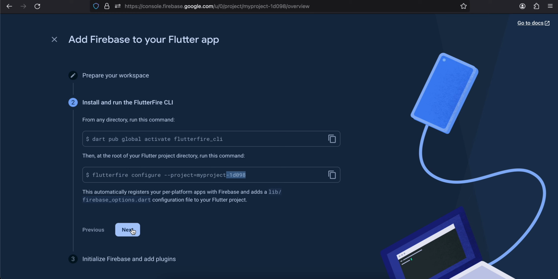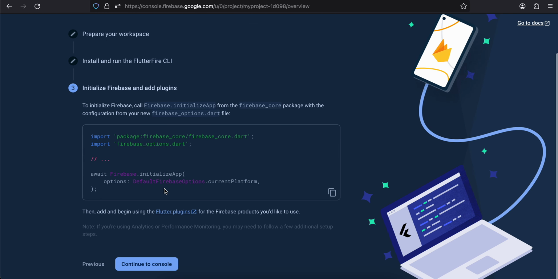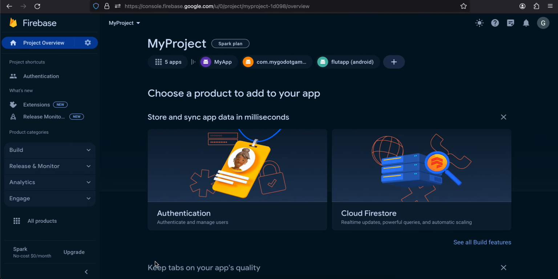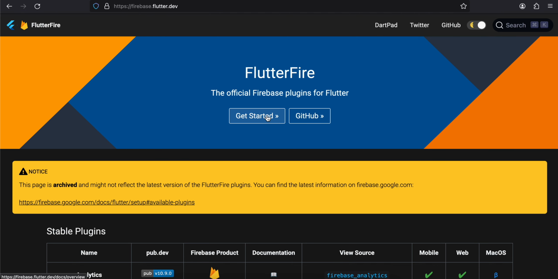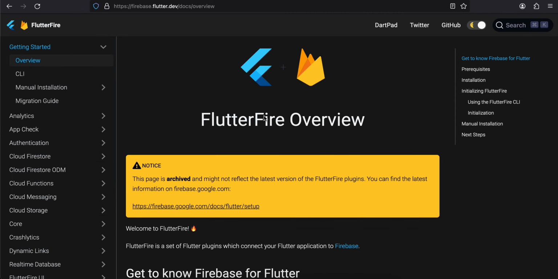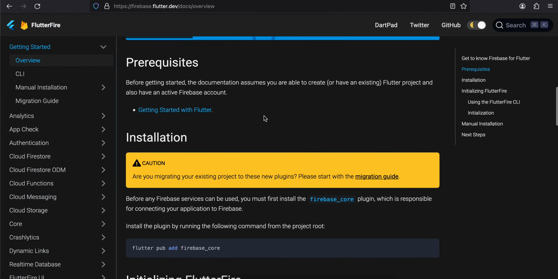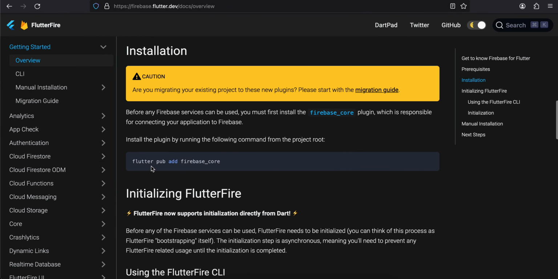Once you run this, click on next and ignore this for now. Then click on continue to console. We'll go over here, FlutterFire. I'll click on get started, because there are some steps missing in the Firebase console. Next you will have to add flutter pub add firebase_core.